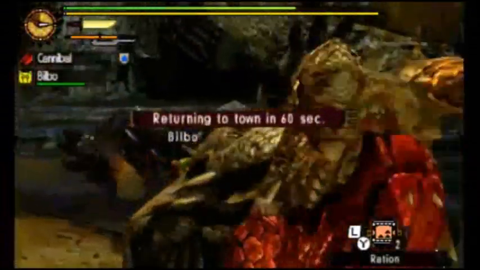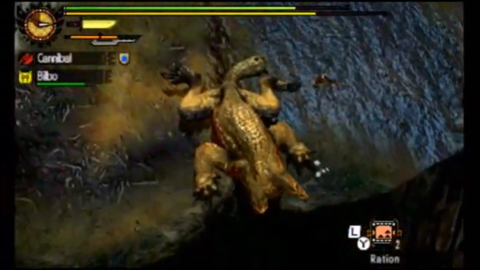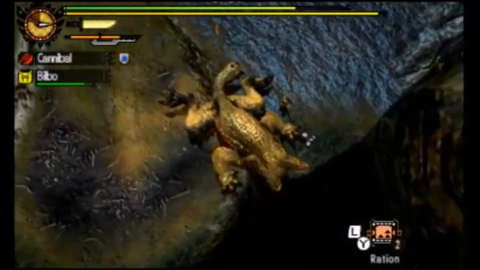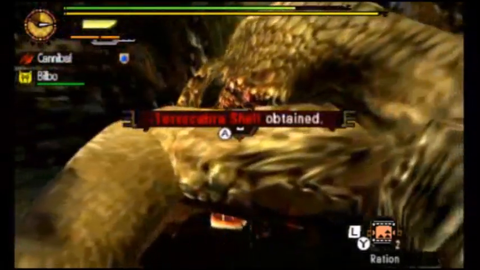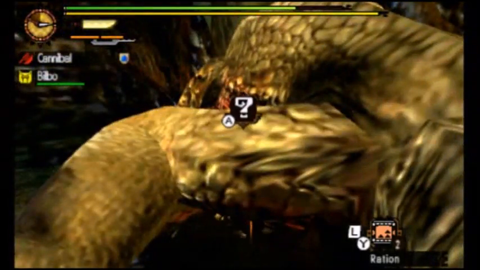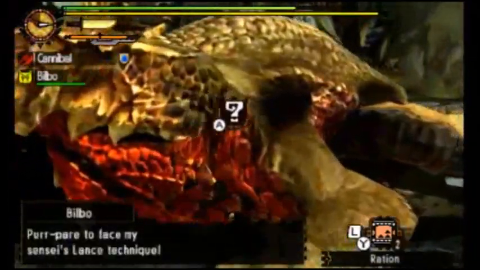All right, Tetsucabra down. That dude is so dead. Oh, I love how he lays on his back, too. It definitely looks like a frog now. He's huge. This is a giant monster, guys. We're finally getting into some really intense-looking stuff. Holy crap.